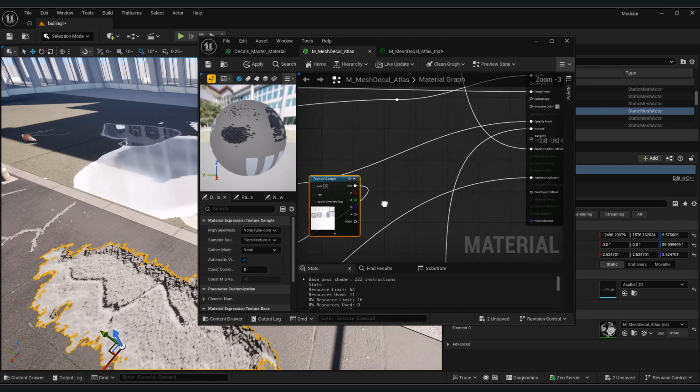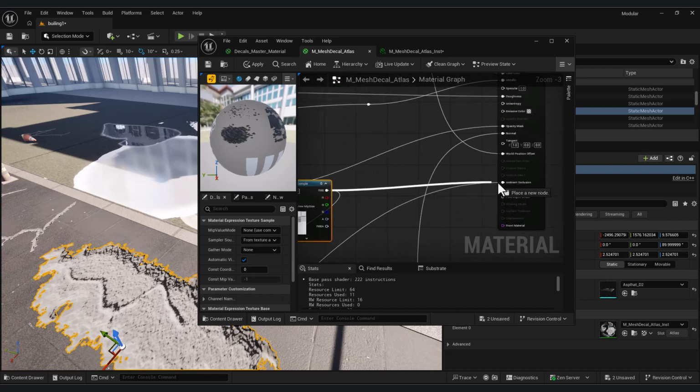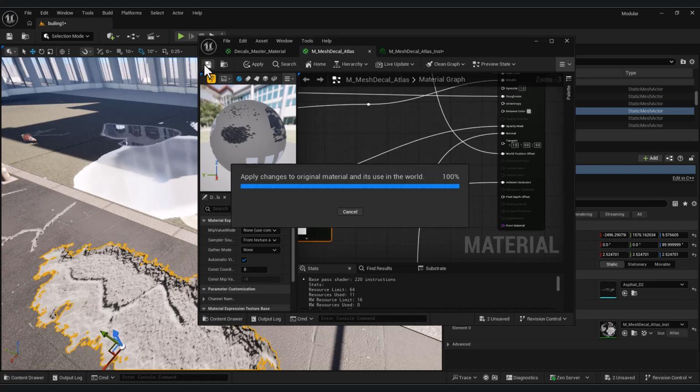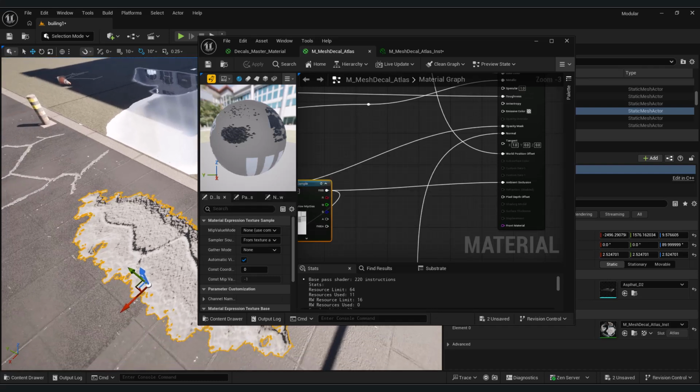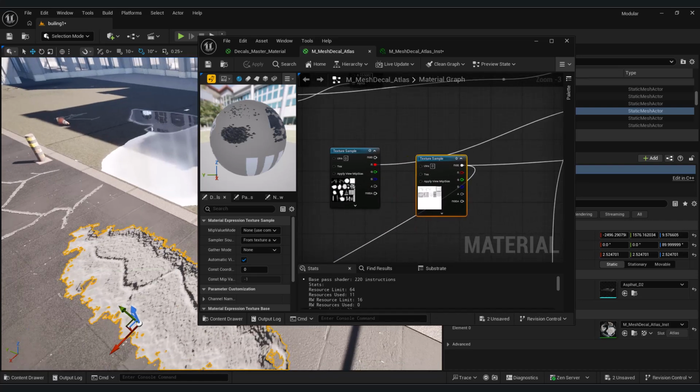For the ambient occlusion, I took an output from the R channel of the height map, multiplied it by 1- and then used several multiply nodes to add darker details into our details.